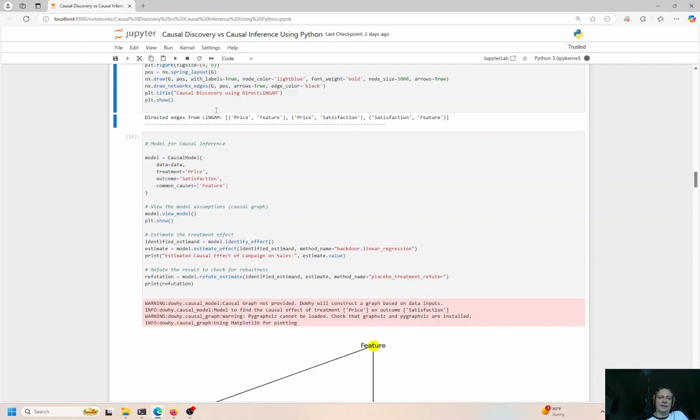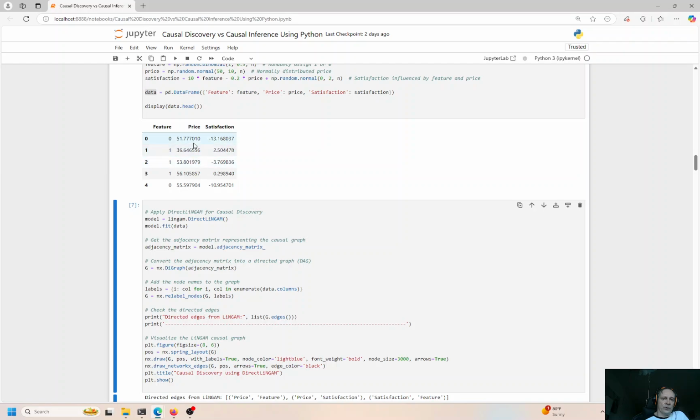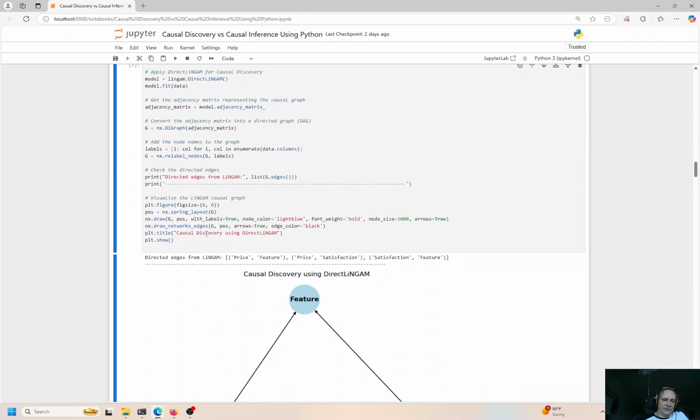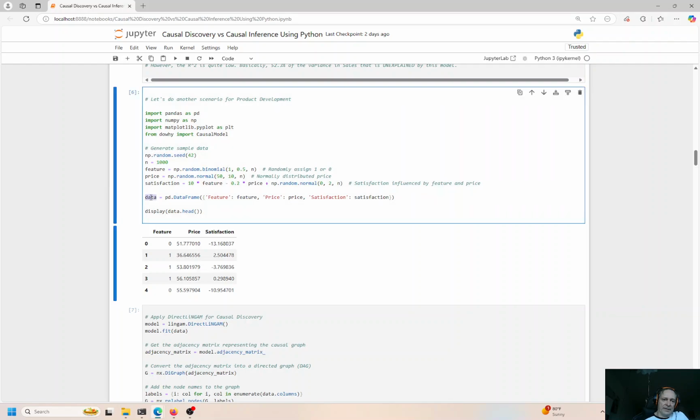This could have a better naming convention. This could be data for price and satisfaction. Right? So you want to make these significant and meaningful. I've seen a lot of people just call things data, data one, data two. Don't do that. I'm guilty as charged. This was just a quick thing I threw together, but that's what happens when you get lazy, right? It comes back to get you.